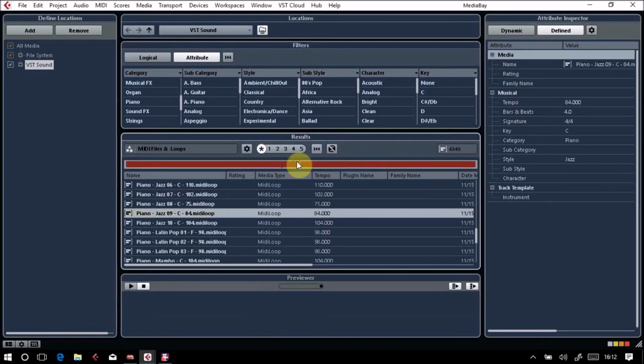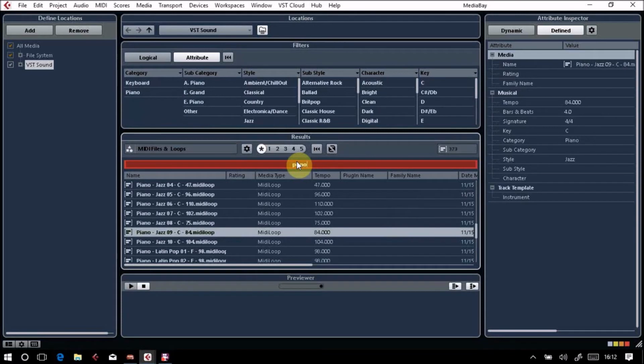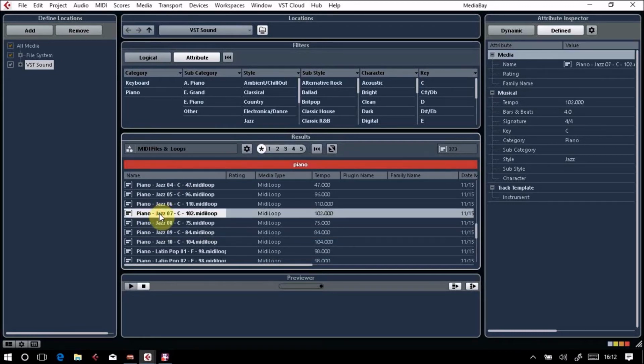Okay, I want a piano, so I'm going to type in this search. The search function in Cubase is really good. So just above, once you start searching, it will go red. I'm going to look for a piano. Well, let's choose a jazz piano. Again, it might take a little while to load. Okay, but say that's the sound I want. There's loads you can audition through, but I've said, yep, that's the one I want. So it's a simple double click.